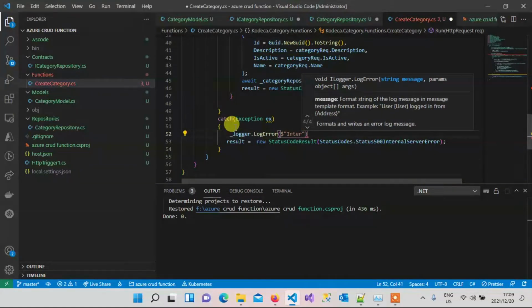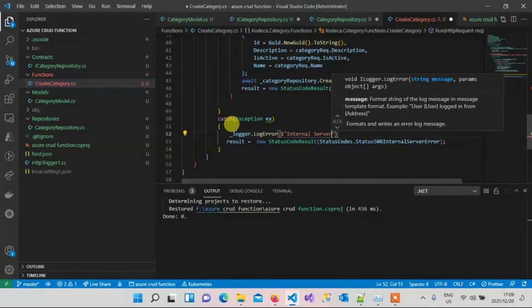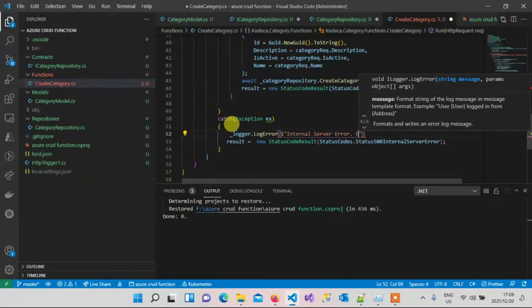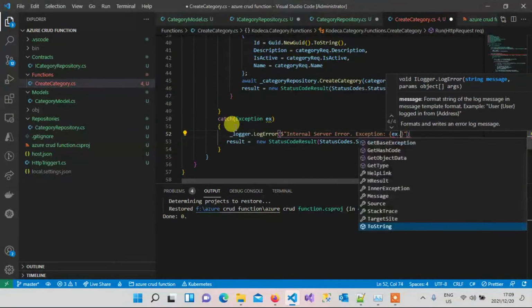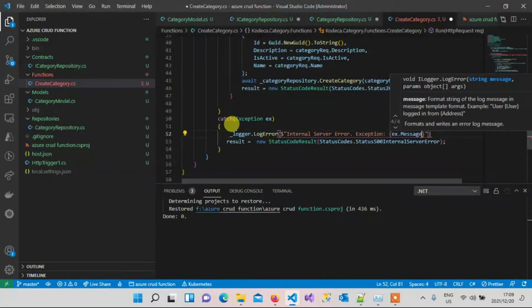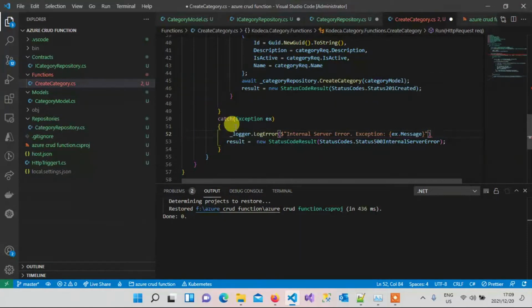Let's say internal server error, and then maybe put an exception, and then we pass our that message, which make more sense.